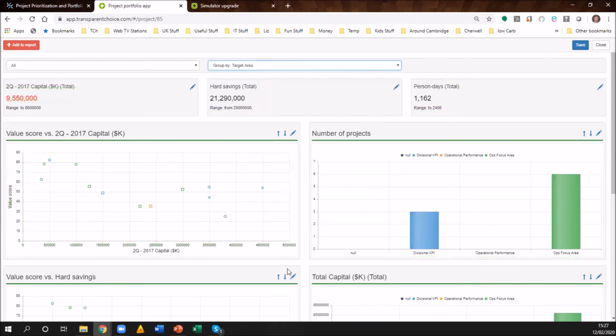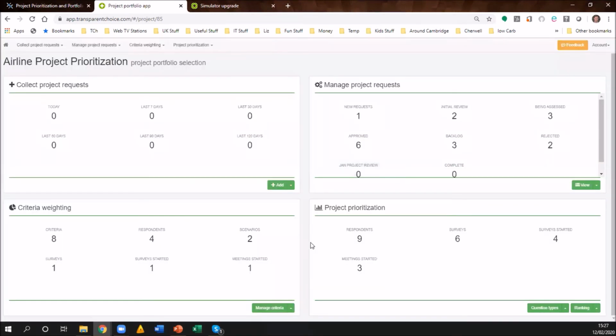So this is what good looks like. And again, we're not the only vendor out there. There are other organizations that can help you do this, but this is what good looks like: being able to answer those questions in real time, having been through a good process for evaluating the projects, and having used AHP, and that really is the foundation, having used AHP to weight and to create the criteria model, that scoring model.